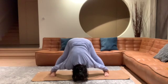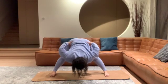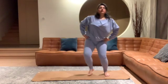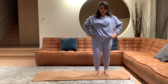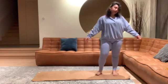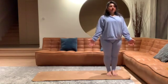Unhook your hands from your foot, bring it back to your hips. Slowly come up to center. Bring your right foot to the left. Pause here for a moment, and stand here and focus on your breath.